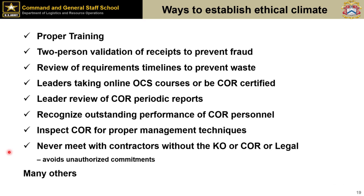Bring them up in front of somebody when they got something solved real quick. Bring them up, have the boss recognize them, say, hey, got this contract turned around, working with the KO. They really did good work. Everybody give them a hand for changing this contract to get it done faster.